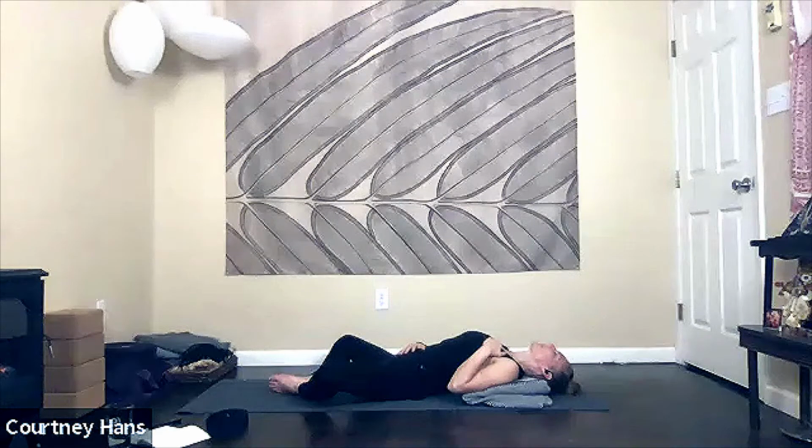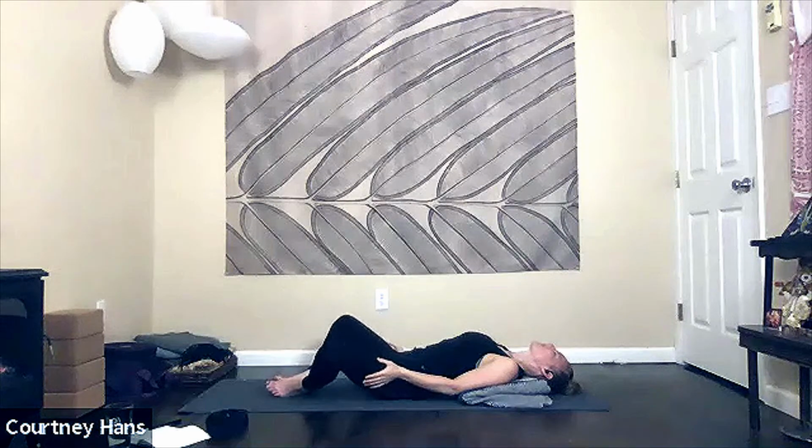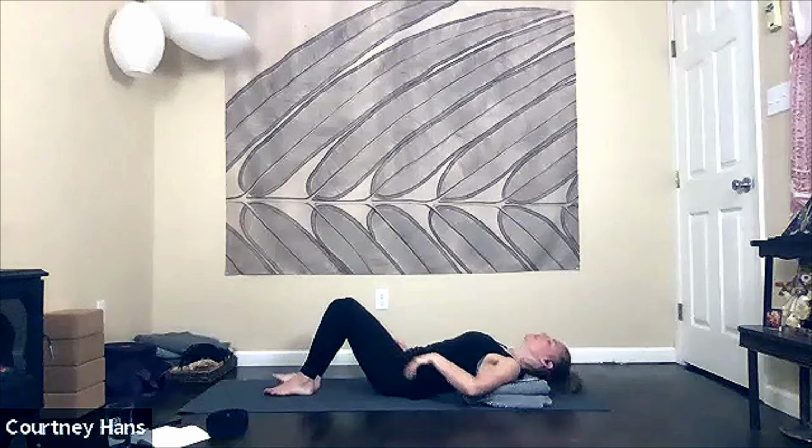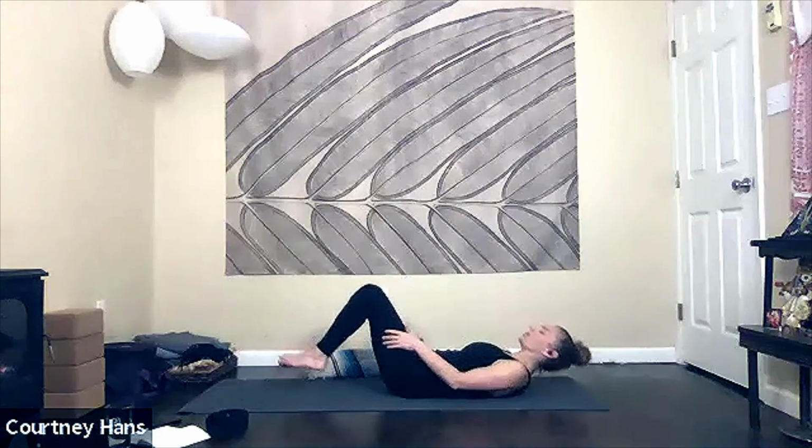If you've taken the knees wide option, take your hands to the backs of your thighs and start to bring your knees back up toward each other. If you have a prop underneath you, simply slide it out to the side. And then come back onto your back.